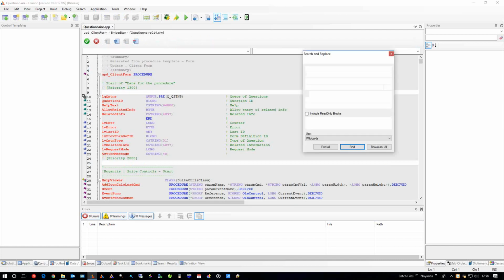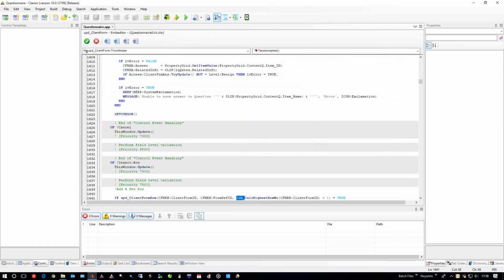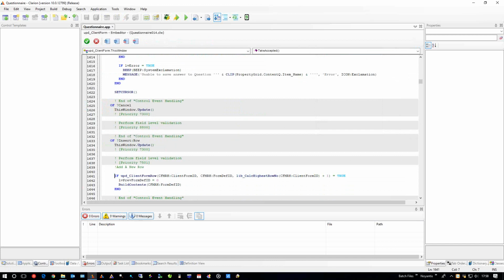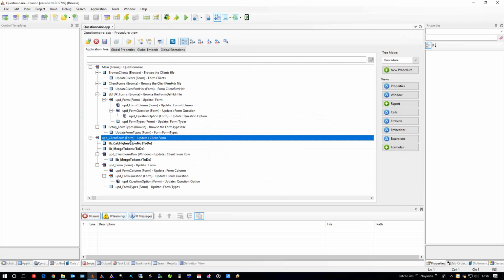Source, that's good. Lib underscore. So, insert a row. That bit's not going to work.